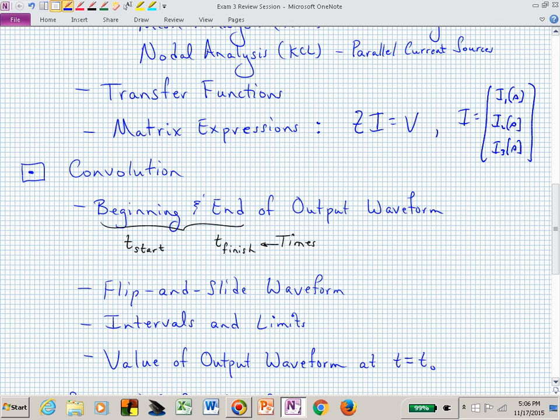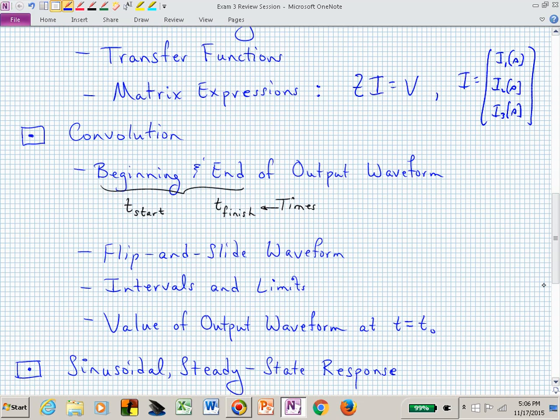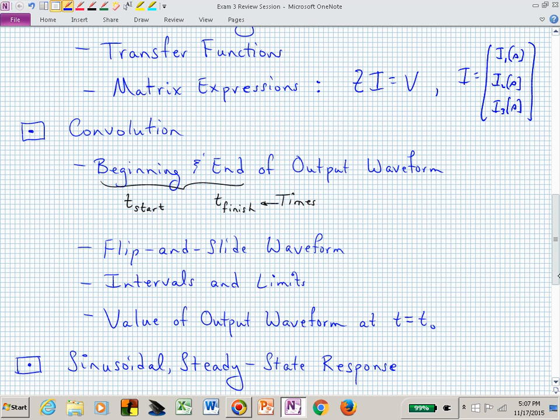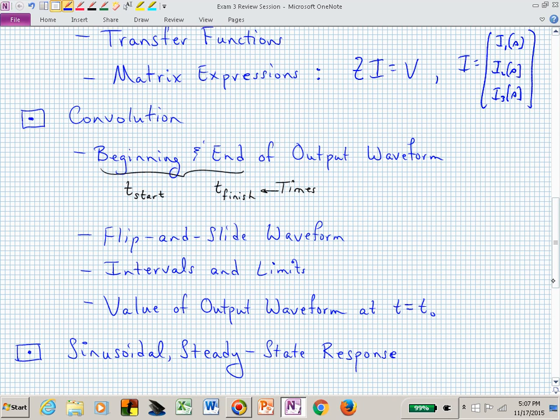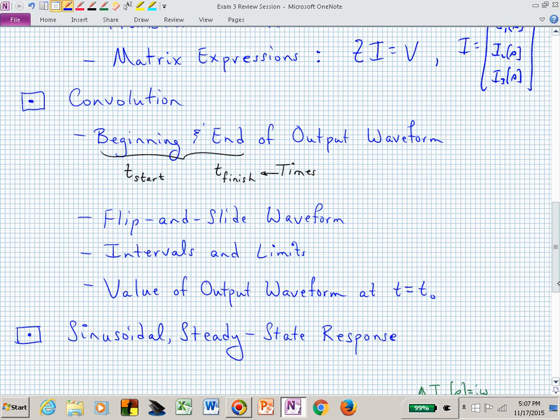Just give me the expressions that include the correct integrand and the correct limits on your convolution integral expression, and for what intervals of time t those convolution integral expressions are valid. So the intervals on that y of t and the limits on your integral in that expression.